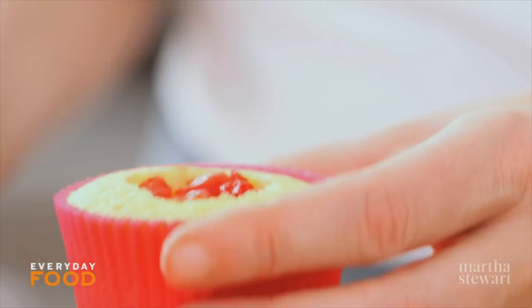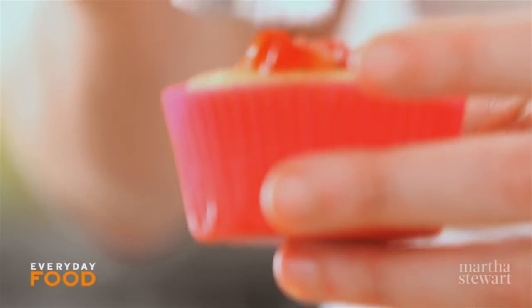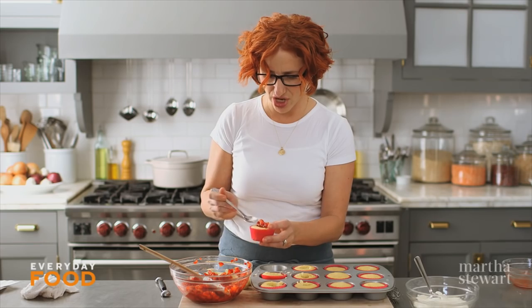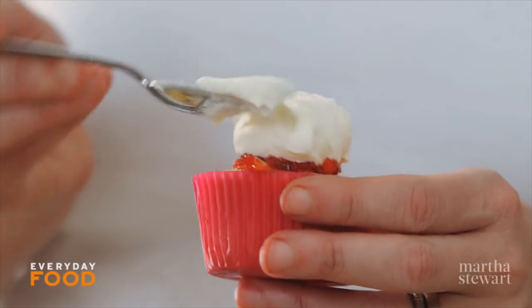Now fill your well with some strawberry mix. You can probably mound it up just a little bit, but don't overdo it because you don't want it falling all over the place when you eat it. And then top with some lightly sweetened whipped cream.